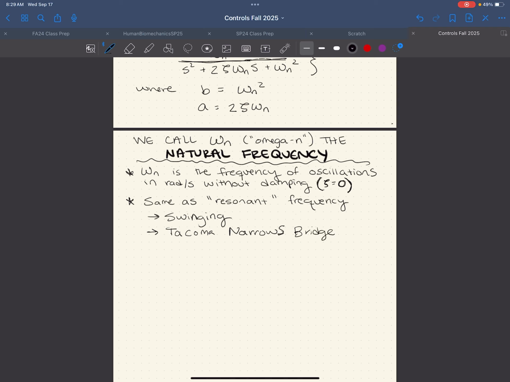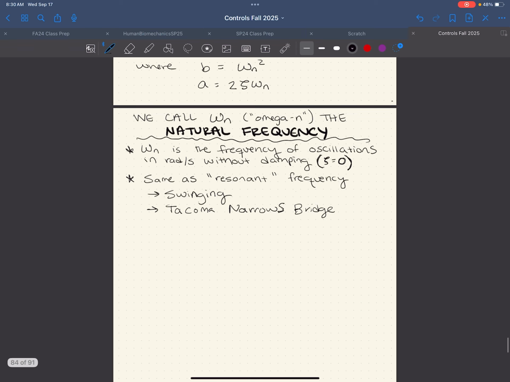So the Tacoma Narrows Bridge is a very famous example of a system that failed because it was being forced at its natural frequency. This bridge was over some gap in terrain, and the wind blowing through this gap got blowing at exactly the same natural frequency of the bridge itself. So it started creating oscillations in the bridge that grew over time such that the system failed. This huge architectural feat got ripped apart by the wind because it was forced at its natural frequency.